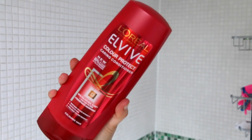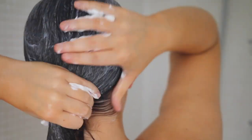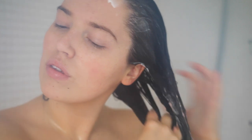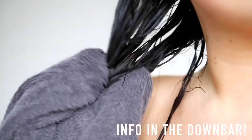I tend to put the Colour Protect conditioner on the top of my hair where my roots are, and then I take the Colour Protect mask on the ends of my hair just where it's a bit more damaged and needs a bit more love. There's also a daily prize draw — I thought I'd tell you about it — for the chance to win a year's worth of bespoke Elvive products for your hair. Just tell them what your favourite range is and follow L'Oreal Paris UK on Twitter and Facebook and L'Oreal Hair on Instagram to win.